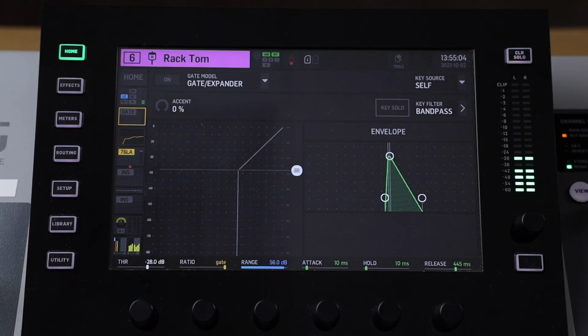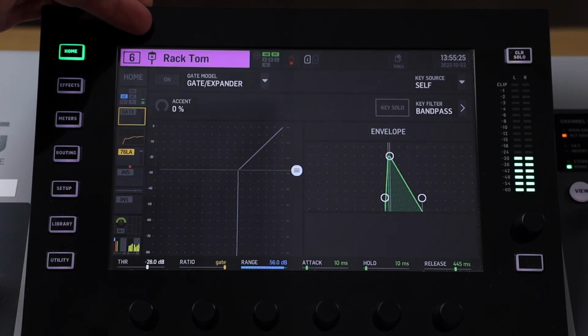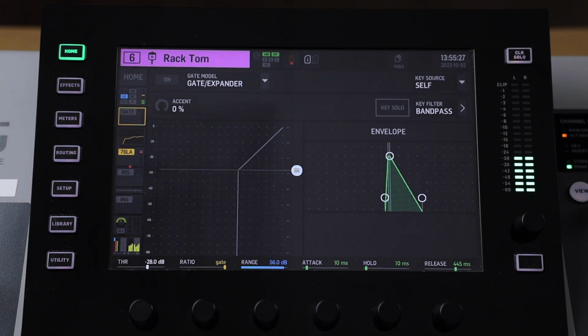Great, so now that we know a little bit more about noise gates, let's dive into what they actually sound like and why we would use them. So for this example, we're going to use the rack tom to talk about a common reason that we use audio gates. And so why would we want to use an audio gate? Well, sometimes there is signal coming into the microphone that we don't want to come into a certain channel. In this case, we have a rack tom channel. And so what we want out of a rack tom channel is to have a rack tom signal. We're not looking to have any of the other drums come through this microphone.